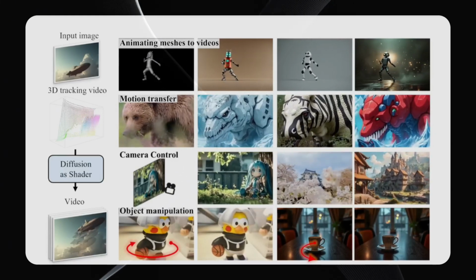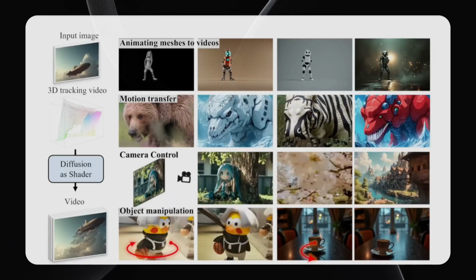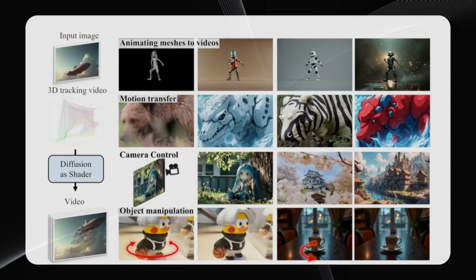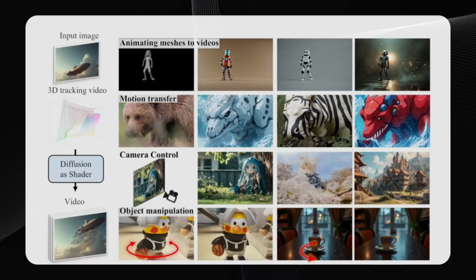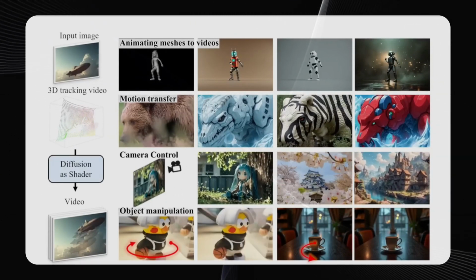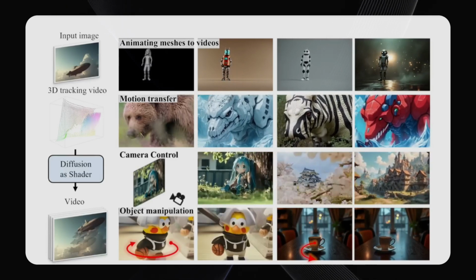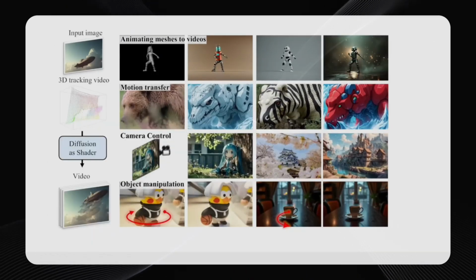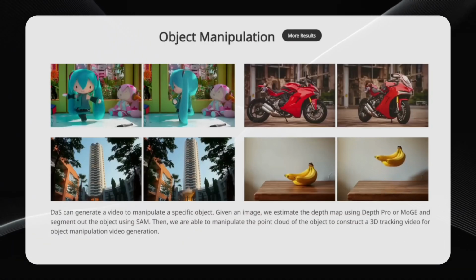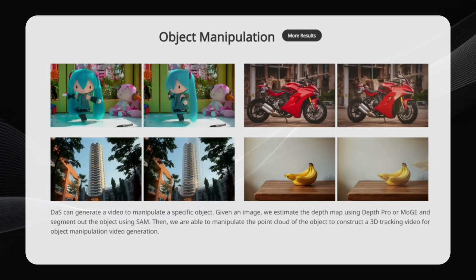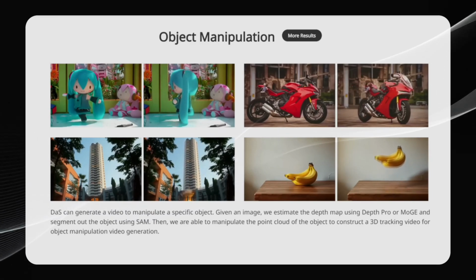For example, when you type in an image, it doesn't display just a picture. It cleverly makes a depth map, basically building a 3D model of the scene. Then the possibilities run wild. One interesting thing about diffusion as shader is that it will take the 2D image and deduce the 3D shape of a scene. That's achieved through advanced algorithms that calculate depth based on lighting, shadows, and perspective. This depth map isn't just a graphical tool. It's a crucial part of making the AI interpret and work in space.